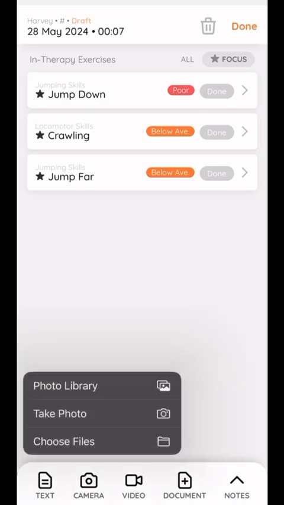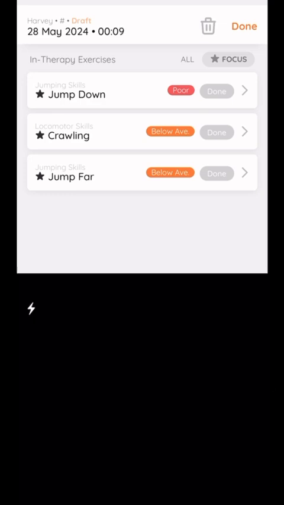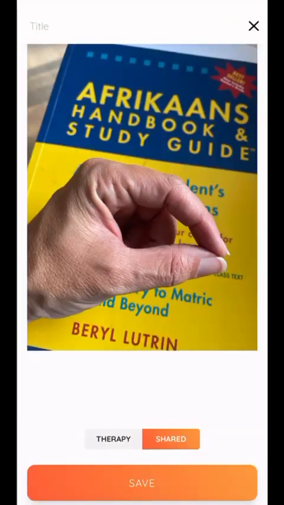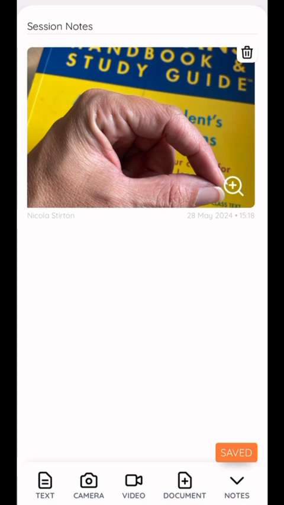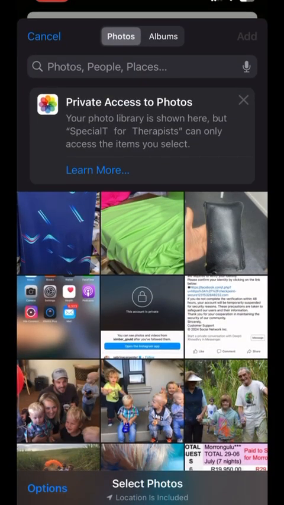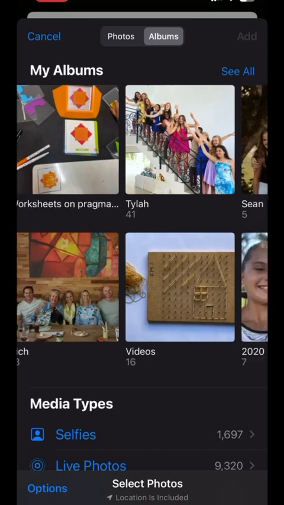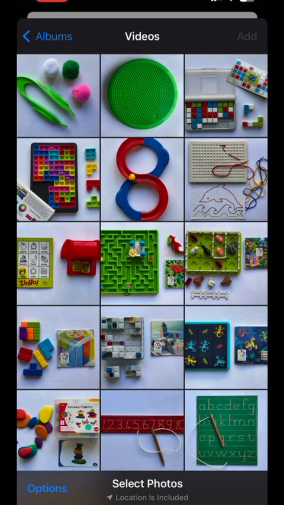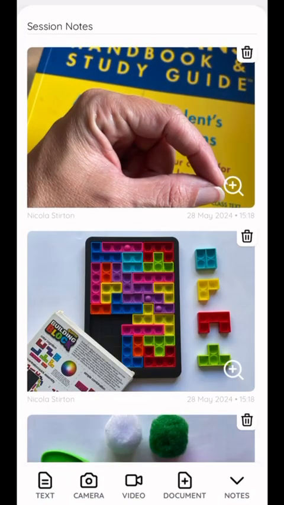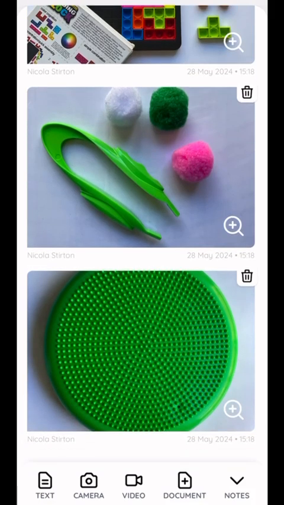If you want to take a photo of something that the patient is doing, you simply open up your camera, take a photo, and click Save. So you could take 4 to 5 photos, 3 videos. You could take as many photos and videos and add as many notes as you want. And they all get added to that specific session. They don't get added to your device. They just get added to that specific session on that day.